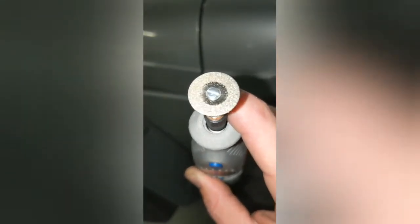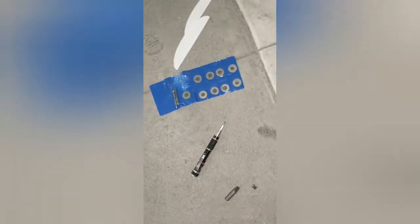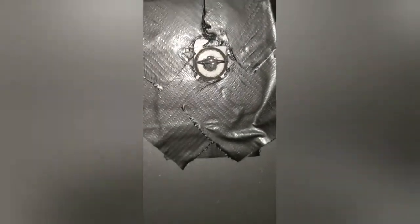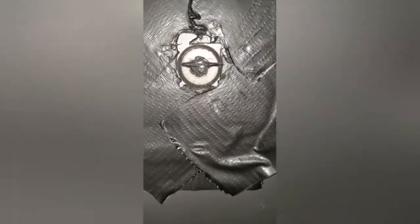As you can see I got a real small dremel bit coated with some kind of diamond abrasion on there — I got those on Amazon for like $10 for a whole package. Didn't think they'd last that long, but what I did was cut a slit into this one. There's an easy-out bit stuck in there, as you can kind of see. I mean, it's pretty bad in there.